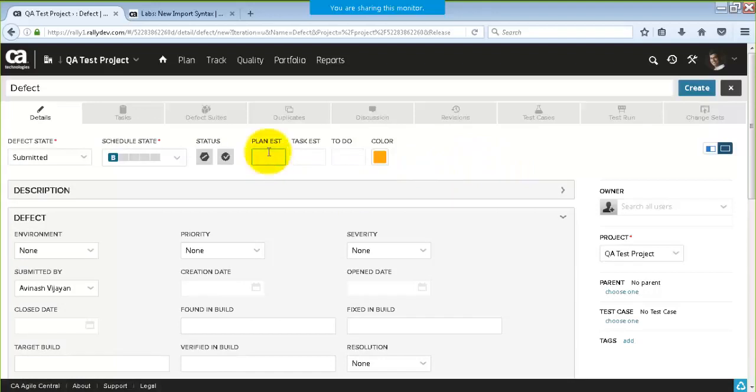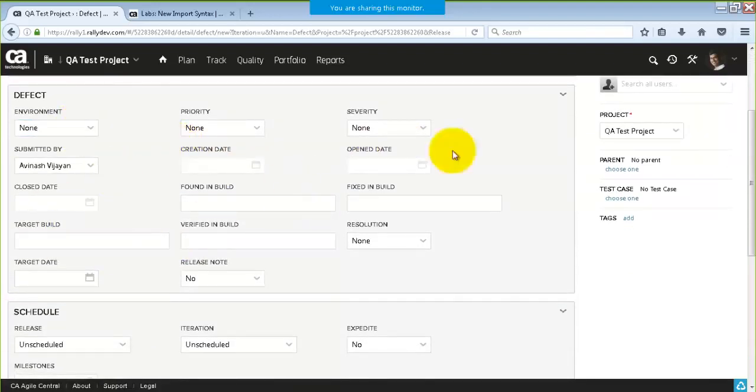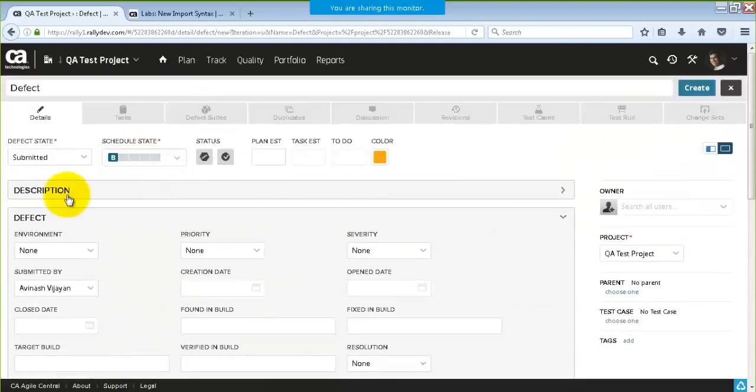If you want to give a story point to a defect, you can, but usually you don't really do it. Pretty much most of the standard fields for a defect you can fill in, and like before, only the name is a mandatory field. All the other fields are either automatically populated or not mandatory. So based on your needs, you can populate any of them, and you just create.